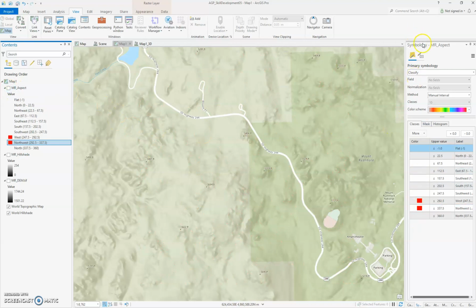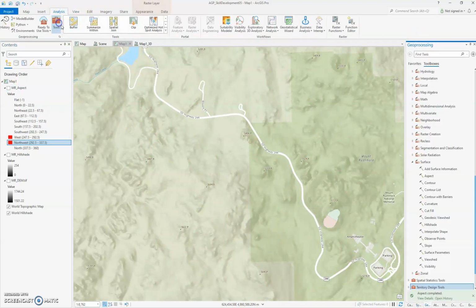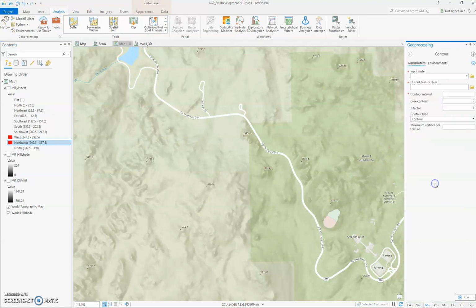In addition to aspects, let's go ahead and jump back into our toolbox here. The other thing I wanted to show you is that this is also where you can go ahead and run your contours, right? And so again, we're going to continue to use a number of different tools here. But if I were to bring in my DEM, remember, don't use your hillshade, don't use your aspect layer, and bring this in. Right now I'm just going to do contour, and I'm going to do 10 foot. You can do 1 foot intervals if you want. This is where you would type that in, contour interval. I'm going to say 10. That's what I'm looking for. I'm going to go ahead and hit run. I'll pause the video while this takes care of that.